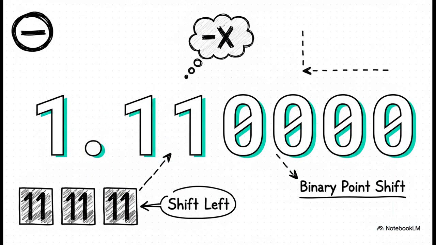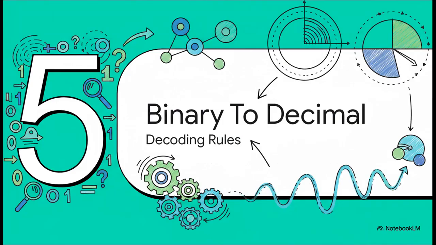And here is a massive red flag when dealing with those negative exponents. When you shift left to denormalize, you leave these empty blank spaces on the left side of your number. You absolutely have to backfill them. But beware, because it's a negative number, which we know from that leading one, you have to backfill those spaces with ones, not zeros. If you backfill a negative number with zeros, you literally just turned it into a positive number and wrecked the entire value.